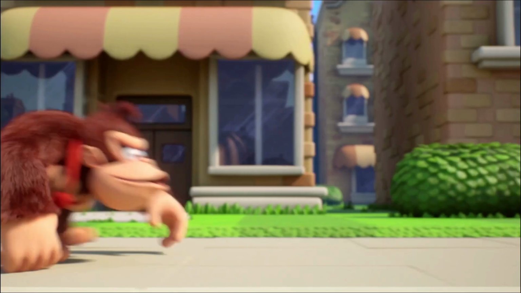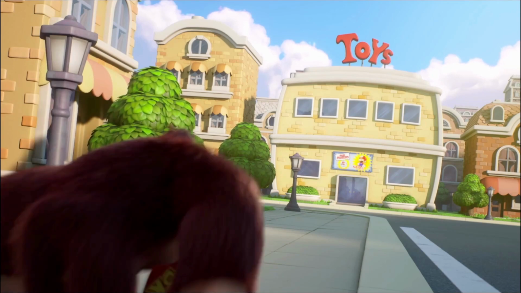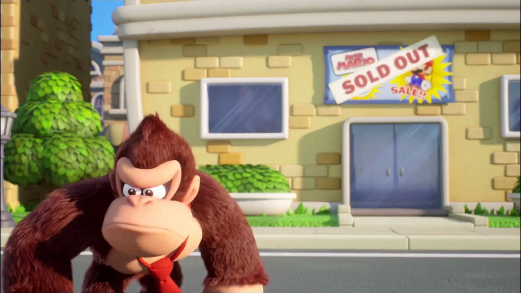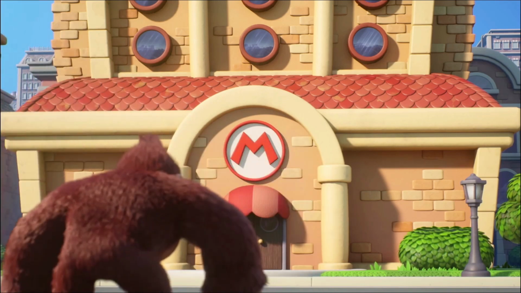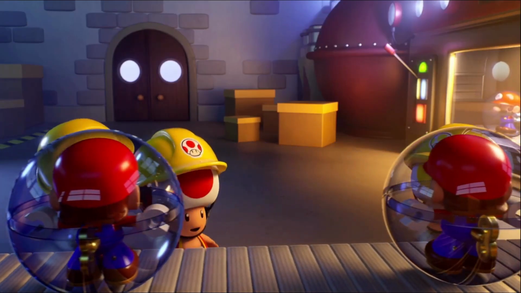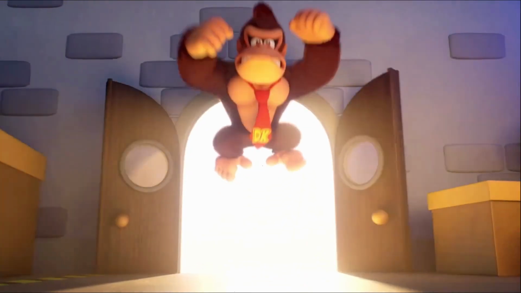I never played the Game Boy Advance version or the DS title, so this is brand new to me, and that's a reason why I bought it, even though it's another remake from Nintendo. Right off the bat, it starts you with a cutscene with a simple premise. Donkey Kong sees a Mario toy that he really wants, tries to go get one, sees that they're sold out, then goes directly to the Mario toy factory. I can see that Mario is doing well for himself, and he ends up taking all of them.